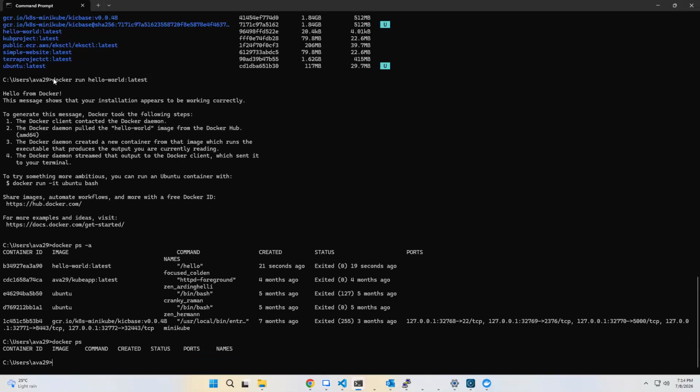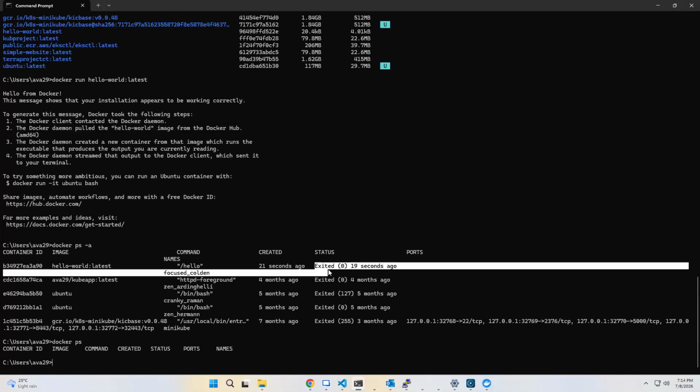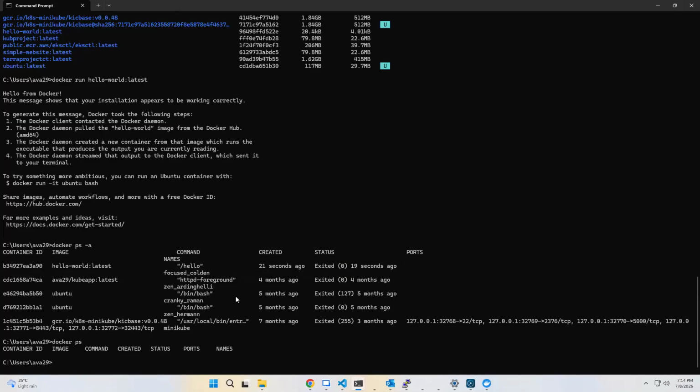But now your question should be, we just ran a container, right? So why is it not showing in the container, meaning the current running containers? Why is it still empty? Here you can see the container ran, but it ran and exited in just 21 seconds. So for 21 seconds it ran and then exited. This is the common thing that happens with a container. Once it shows you the output, it exits automatically. That is the main job of the container. But we want it to keep running.